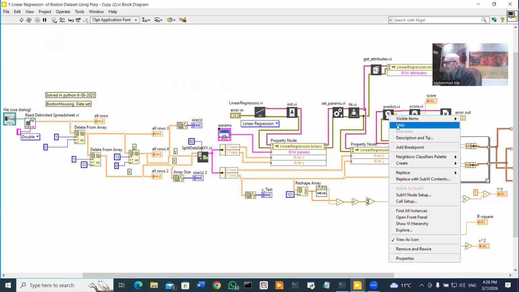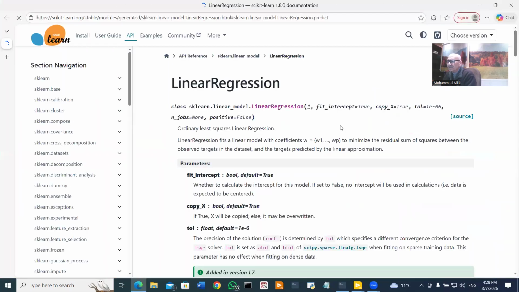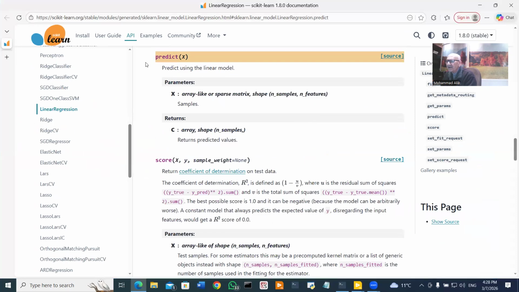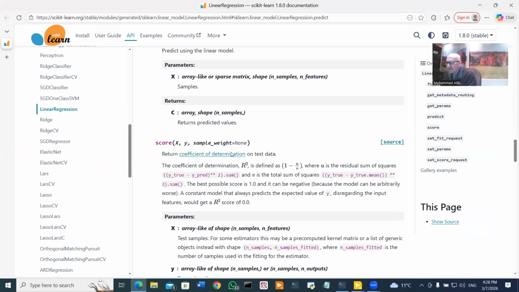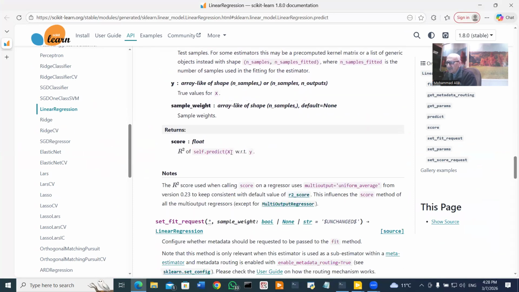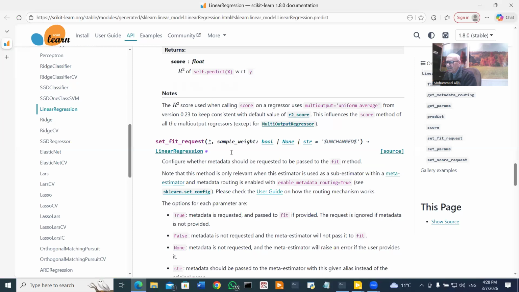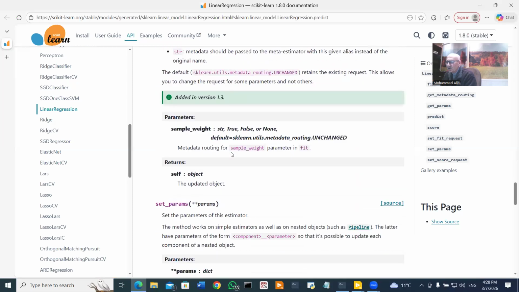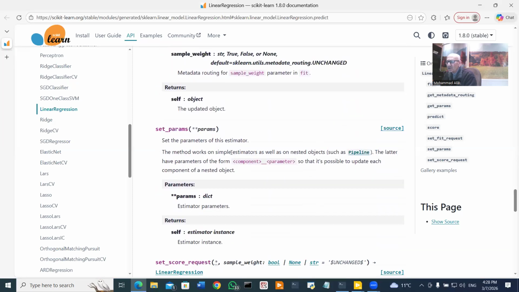If you right-click it and press the help, it will take you also to the SKLEARN prediction and scoring and other relative informative topics which you can use.